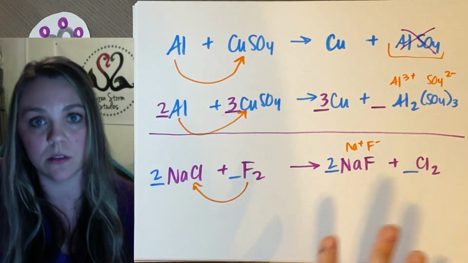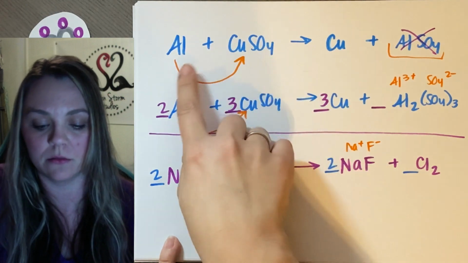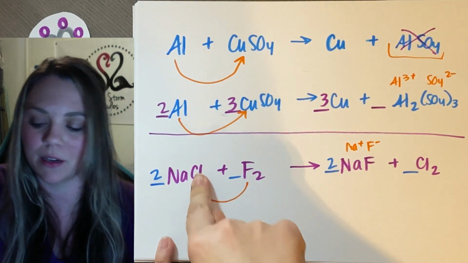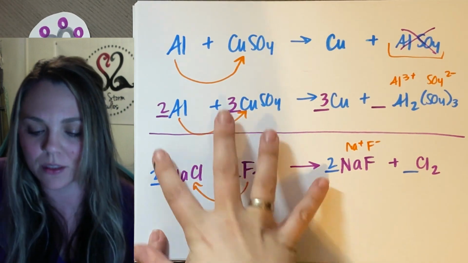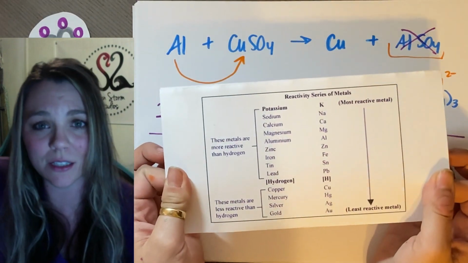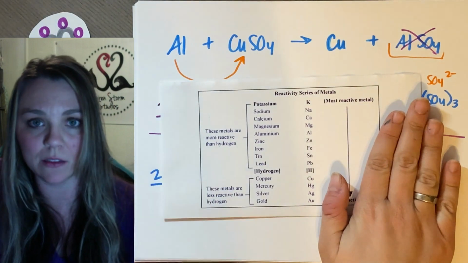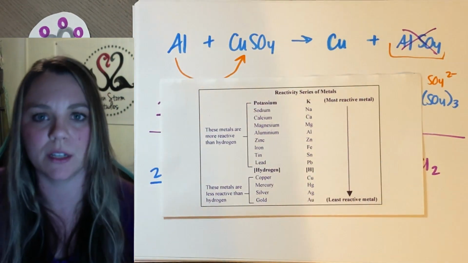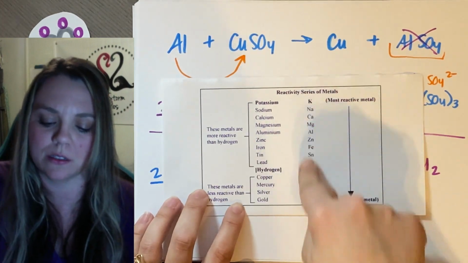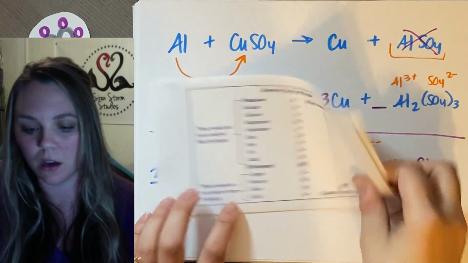Single replacement's the worst, trickiest one, okay? Because you have to first figure out, is this a metal, so it'll replace the other metal. If it's a non-metal, it'll replace the non-metal. And then also the worst part about single replacement reactions is you have to follow the activity series for metals. If you don't know the activity series or what that means, I'll figure out something to link. Okay, but make sure you do this to see if there is actually a single replacement reaction or if there's going to be no reaction. Okay, that was the longest one.